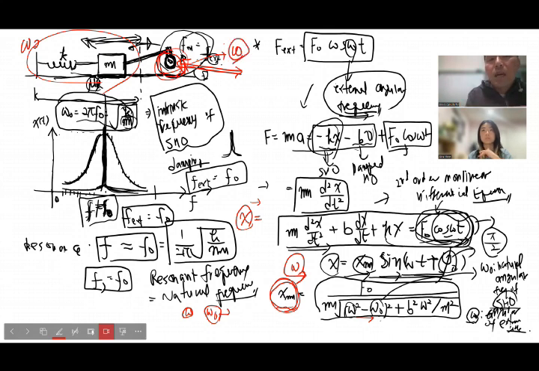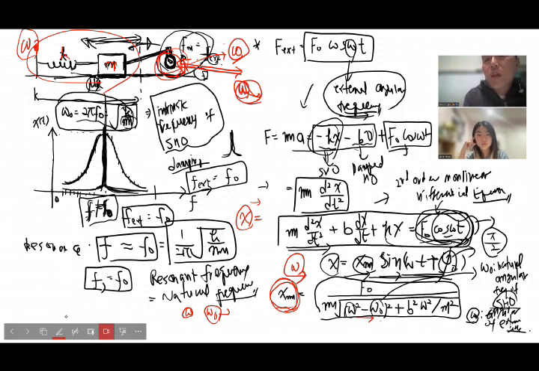That omega naught is already determined by the k of the spring and the m of the mass, right? There's nothing much you can do because the values are already fixed. Once you pick up the spring and the mass, your natural intrinsic frequency is just there. But you can change the frequency or speed of the motor. You can make it faster or slower, so you can decide the value of this omega.